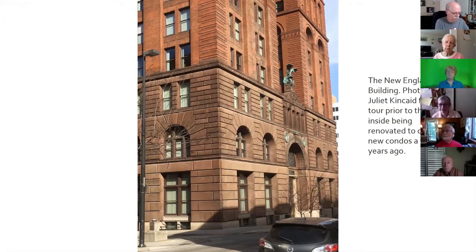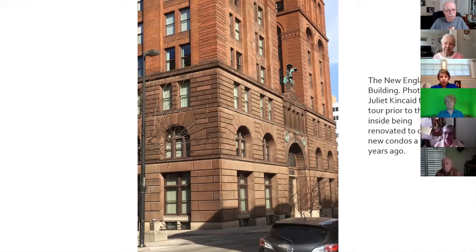So we went in this entrance here, and you go upstairs and you get into where the elevators are. Apparently this was the first Kansas City building to have elevators, and you wouldn't want to walk 12 stories to go to work every day. It's shaped like an H, and you go in. Now, at my first tour, we couldn't get that far, but I did take a tour more recently, and you can get inside. Now that it's owned by the Catholic Diocese, you can go inside into the atriums and look up, and there's a beautiful glass ceiling up there. And the first floor, that big entry hall is available. You can go up to the second floor, the mezzanine, but that's as far as you can go for insurance purposes.